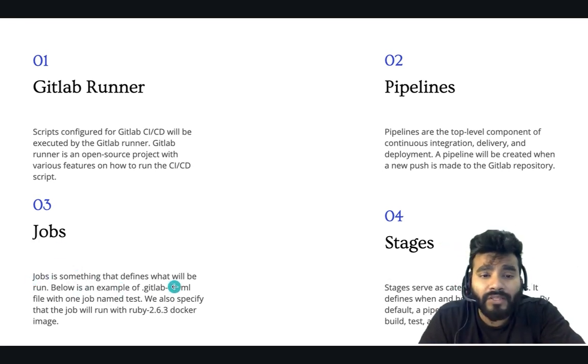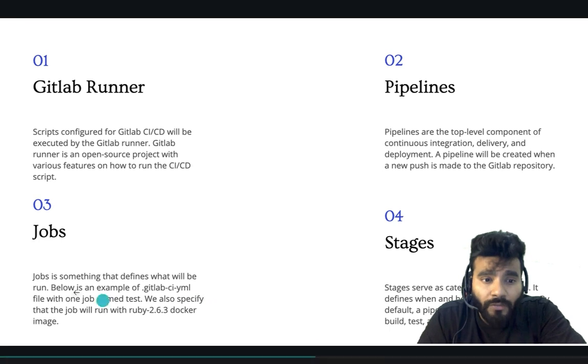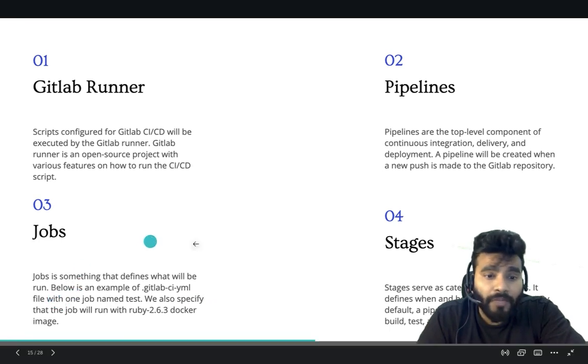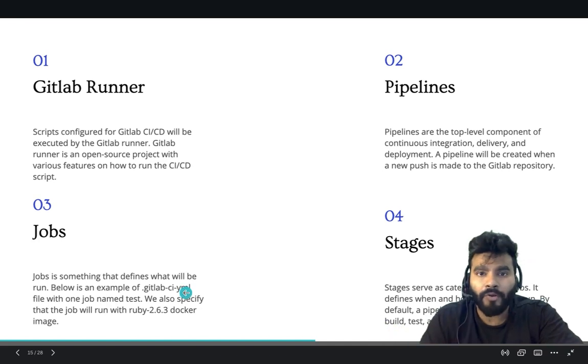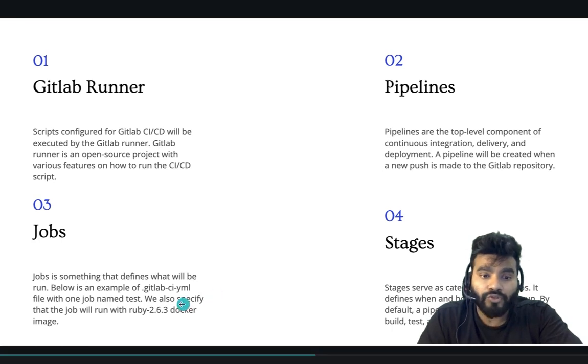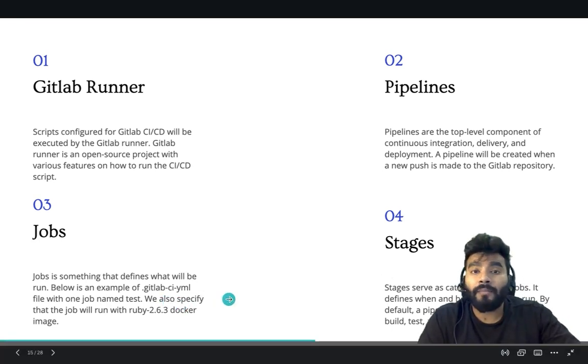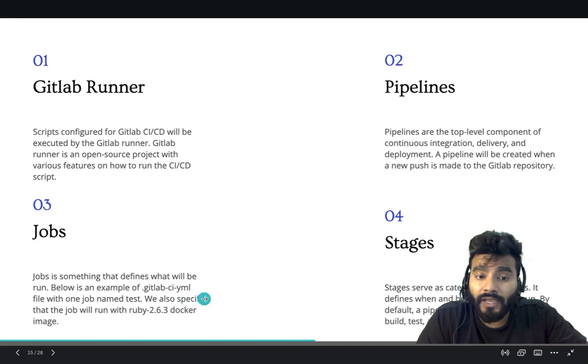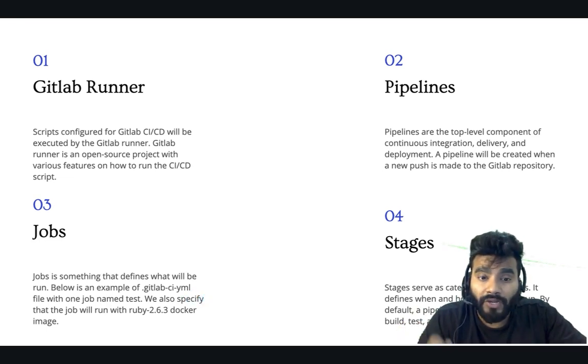So a job is something that defines what will be run. Below is an example of a GitHub action. I'm going to show you the example later, but that's the name which you've got to maintain in the repo. So .gitlab-ci.yml is the file name which you've got to maintain.